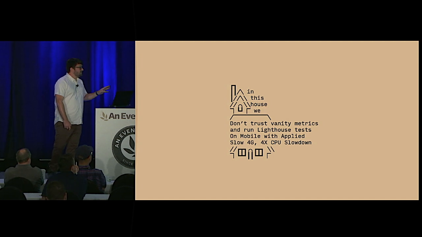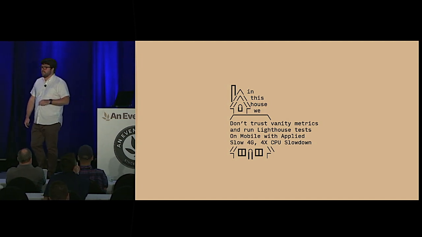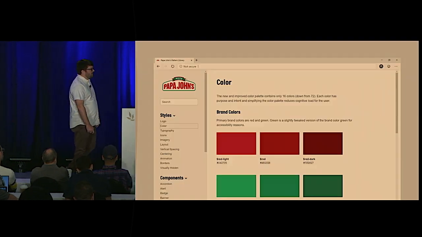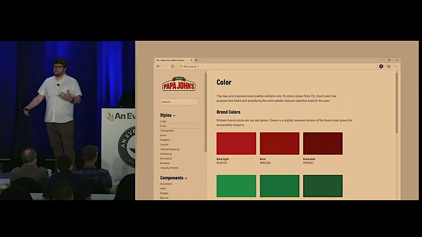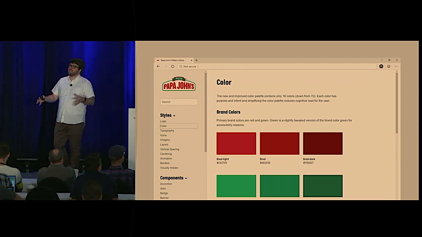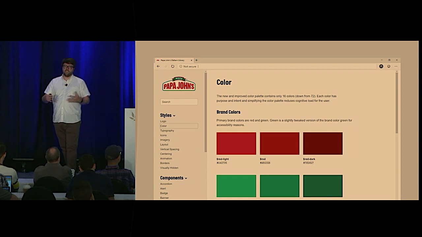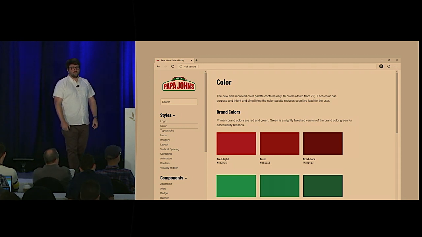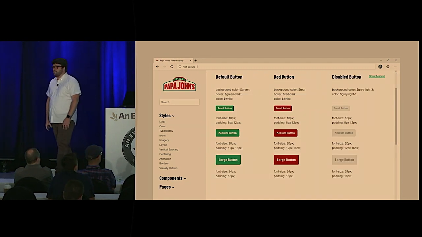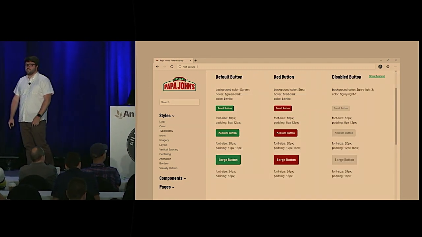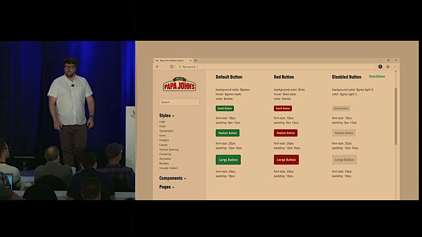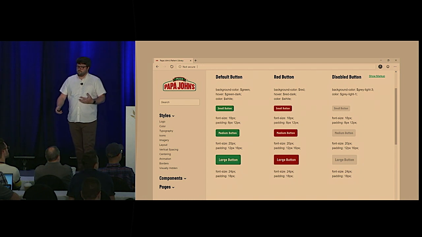So once we have our real scores, our real data, best we can do, we patternize, right? Build out the patterns. We built a style guide, design system, pattern library, whatever you want to call it. We got the colors down to about 16 colors, and like half of those are grayish. And then, of course, we tackled the button problem. We took our 32 buttons and got it down to about 9. There's maybe like 2 or 3 other ones there, just kind of rando. Got it down. Feels pretty good.